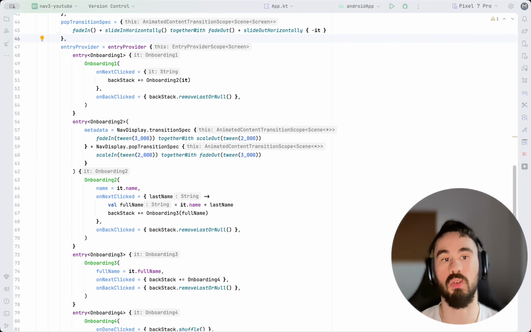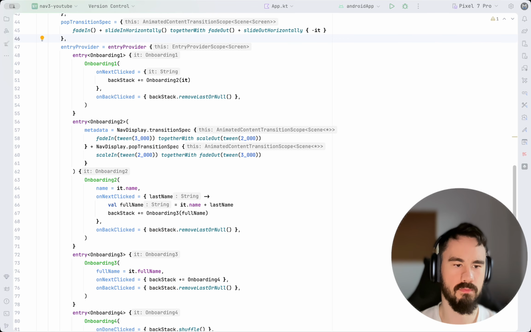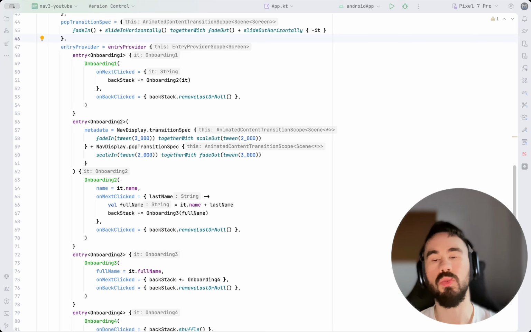That is it for our series on navigation, on Compose Navigation 3. We covered the most important parts. If you guys are interested in something that I did not cover, you can comment it, and I can make a video about it. But this is mostly what you had. You had everything that you can do with Navigation 3 library, together with some deep dives into the internals of the library and how it works.